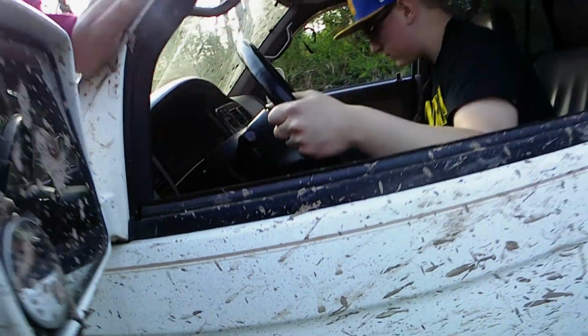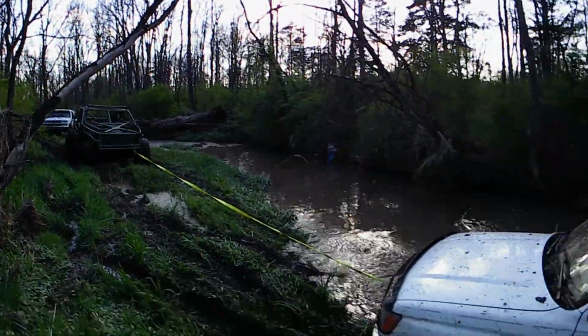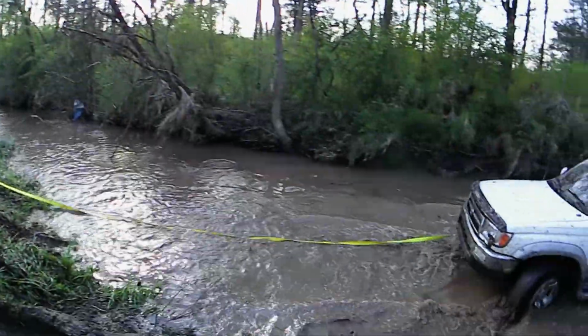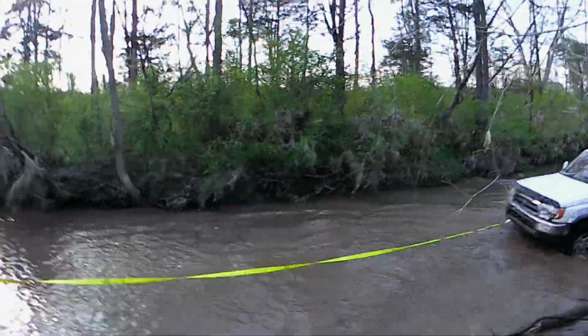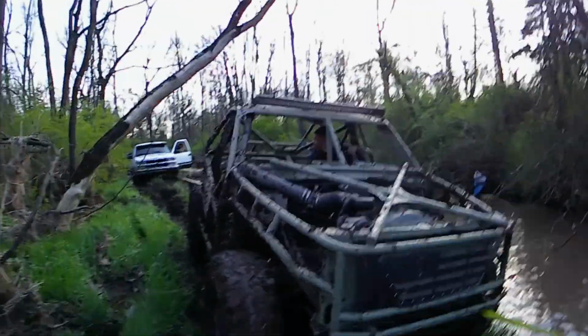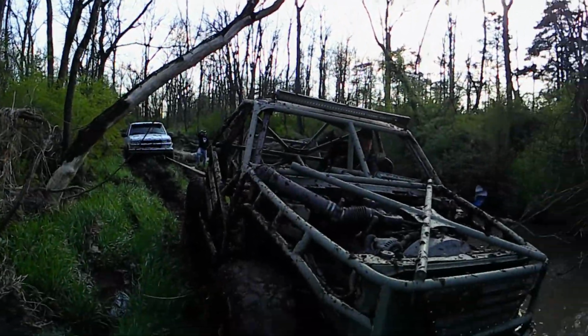I put her back in reverse and give her some beans. Oh yeah, there she is. Yeah, go for it. Yeah! 4Runner for the win! We're almost there. God, that was perfect. Freaking 4Runner had to pull the Chevys out. That is some crap.